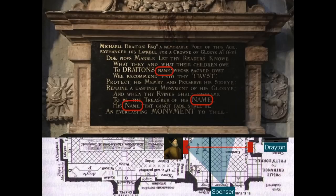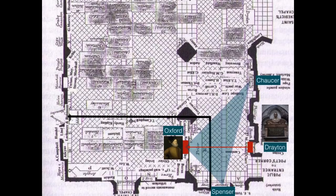You'll see how the name, which is the all-important thing that is trying to come across, is written 3 times, all in different font sizes and capitalizations. And equally, the monument is alluded to 3 times. Pious marble, monument, 3, 3, 3. It's the same Freemasonic message again. So whoever put the Drayton message was deliberately making a point, I believe, about the unmarked grave of Edward de Vere, directly opposite. And the same actually is going on here with the monument to Ben Jonson.